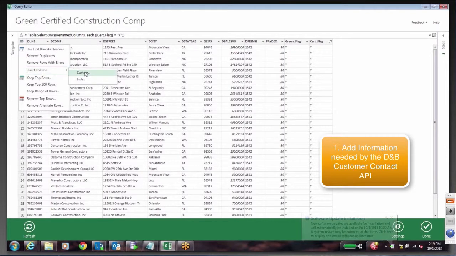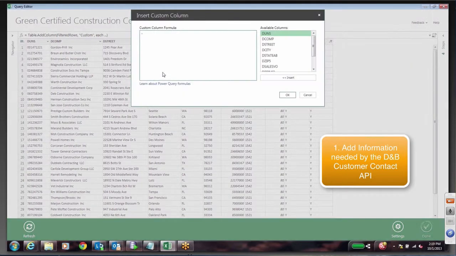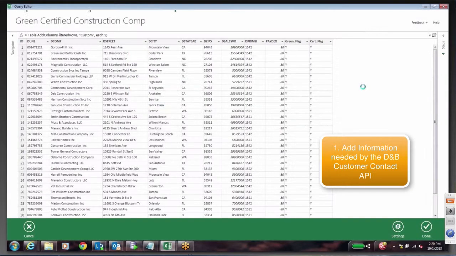So now Devin's back in his PowerQuery and he's working with a custom column. And the reason that he's added this is because when you're retrieving contact information, you're going to retrieve it in sets of 5, 10, 15, 20. So he's added this custom column. And this is the max suggestions. This is the way the API works.